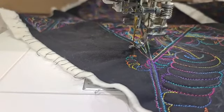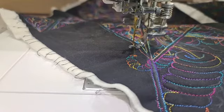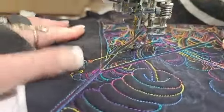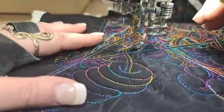What sort of machine are you working with? Thank you, Sandra Walker. I'm working with a Janome Memory Craft 14000. It's a sewing machine and embroidery machine.